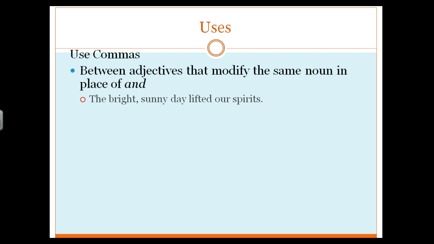All the uses of commas. We use commas between adjectives that modify the same noun in place of the word and. The sentence below could easily read the bright and sunny day lifted our spirits. But what you'll find in a lot of young writers' work is that they'll use coordinate conjunctions excessively, particularly the word and. The opportunity here is to actually show your audience that you understand grammar a little more completely, in a little more refined sense, by knowing when you can actually delete the and. If you're going to have a series of three, we won't necessarily delete the and there by putting in a comma. If you have a sentence with many commas in it, we're not going to add a comma just because we can. It might make it more confusing. In a sentence like this example where there's no commas anyway without it, it's a great time to incorporate that.